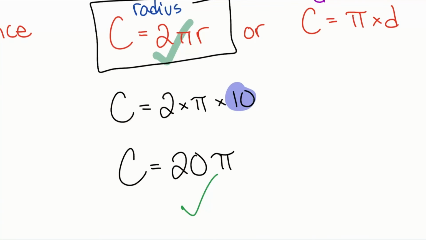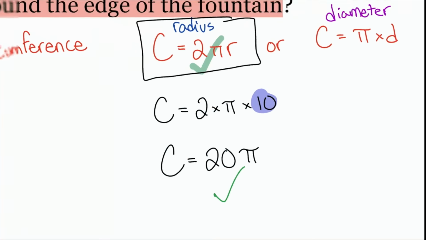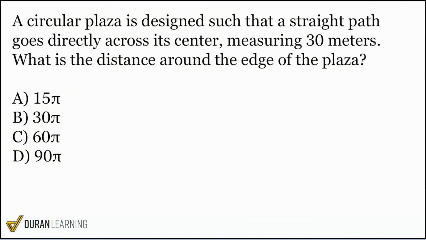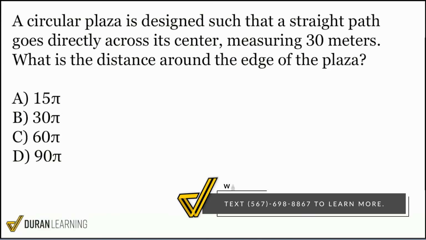Everybody, if it just so happens that we try a problem where we have to work backwards, we are given the circumference and we have to find the radius, let's say, what operation do you think we might need to utilize to work backwards? Yeah, division. That's division. So that's all I wanted to remind y'all of before we get into this next problem. So everybody, here we go.